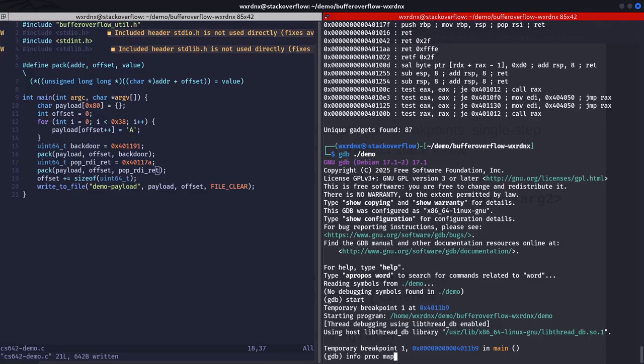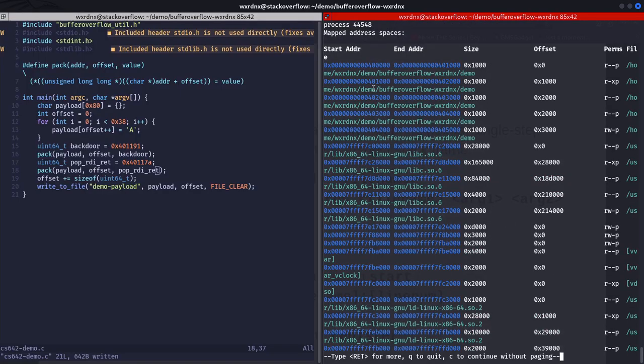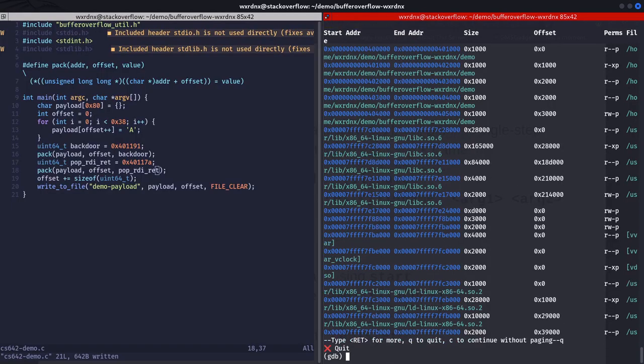Info proc map allows you to basically just dump out the current mapping of your running program. And we can see that your demo program starts at hex 400000 and ends at 405000.